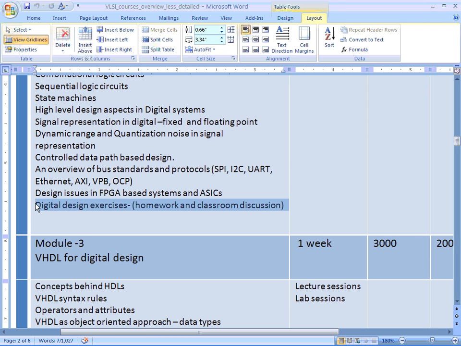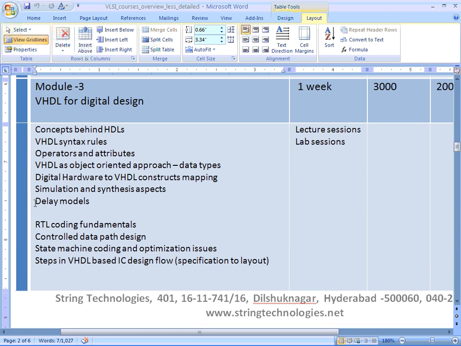This is the kind of design exercise we are going to do. Then I would just quickly give an overview of other modules and go to our first session. Now, this module is about introducing VHDL and digital design fundamentals. A lot of things related to depth concepts about RTL coding, performance analysis, speed analysis, area analysis.